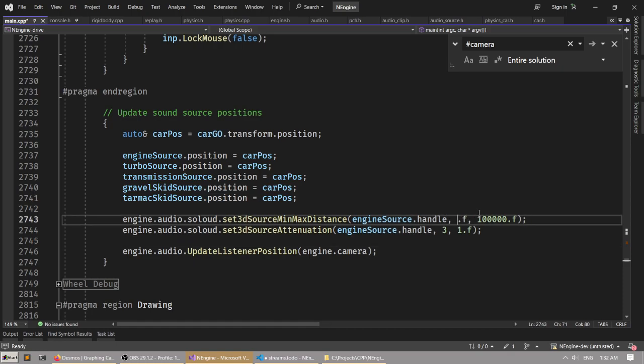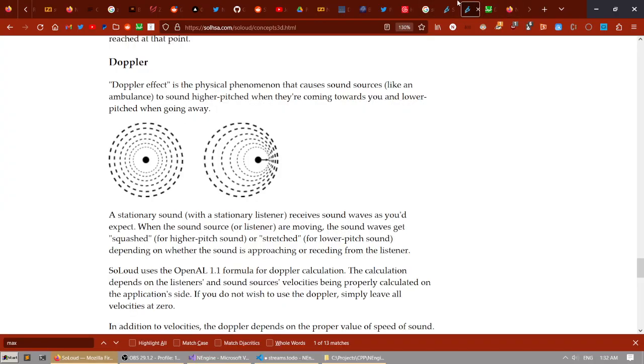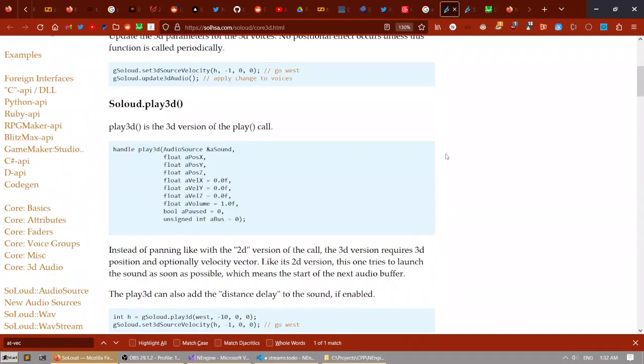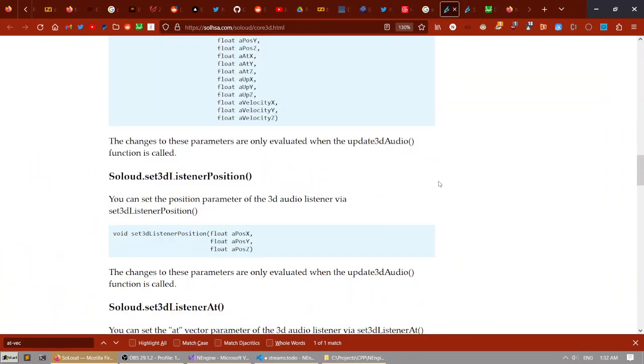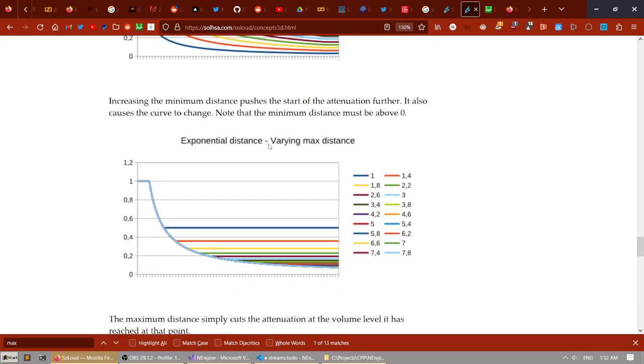Okay, let's put it to somewhere higher. Wait, what happens with the maximum distance? No, the maximum distance is just clamping, right? Yeah, maximum distance is simply clamping.